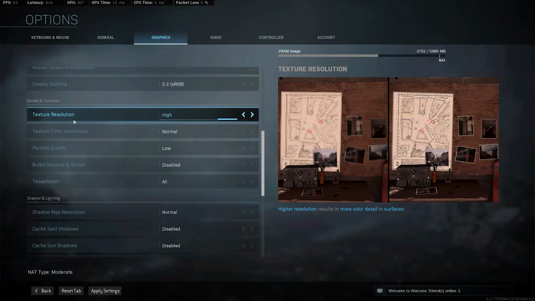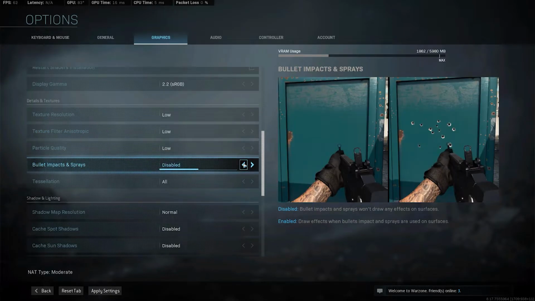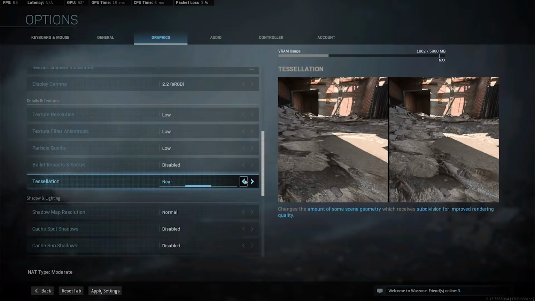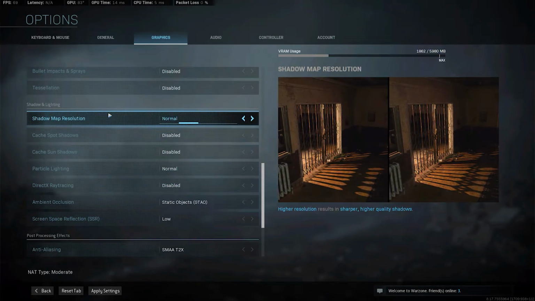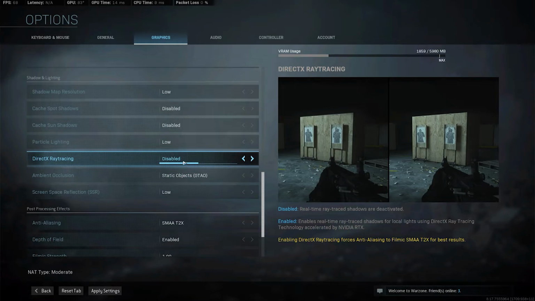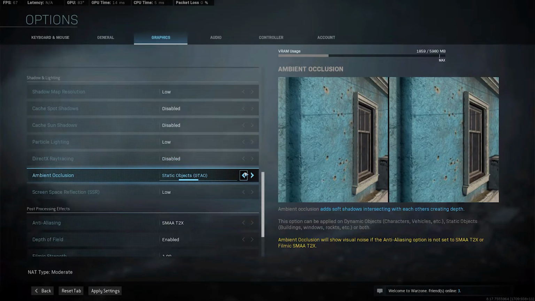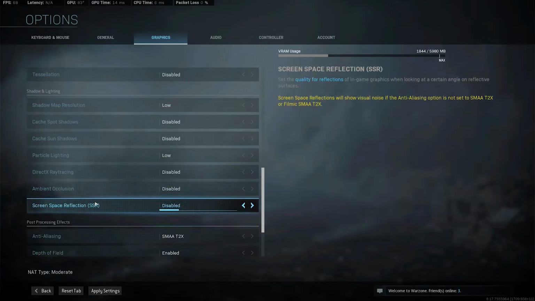Then, for the options under details and textures, I would suggest playing with these options, but if you have a lower to mid-range graphic card, I would generally go pretty low: texture resolution low, anisotropic filtering low, particle quality low, bullet impact disabled, tessellation disabled or near. Now shadow map resolution, again these shadows and lighting also take a toll on your GPU, so we can go low to normal. If you have a lower to mid-end card, disable both the cache and particle lighting low. DirectX ray tracing, I mean RTX, even though I have the card, I disable it because it takes a significant amount of GPU. Ambient occlusion disabled or GTAO. SSR again low or disabled. These options depend on your graphic card.